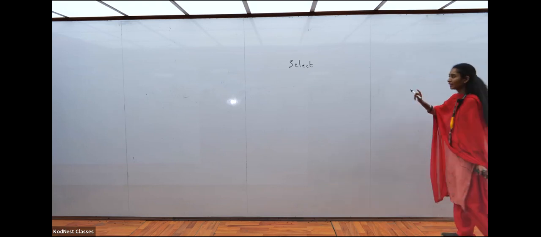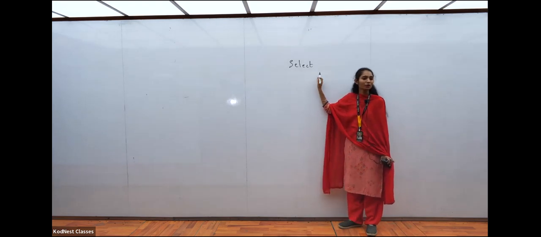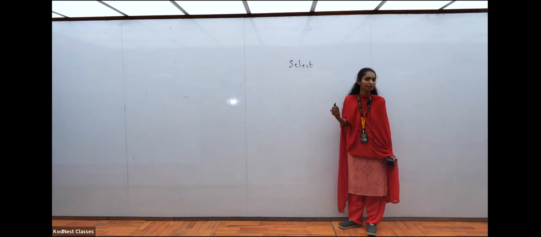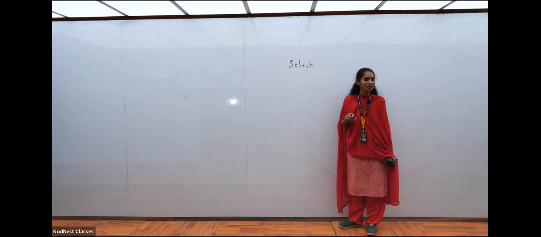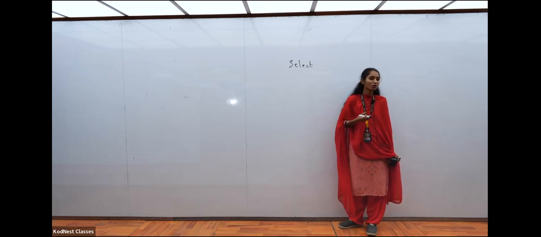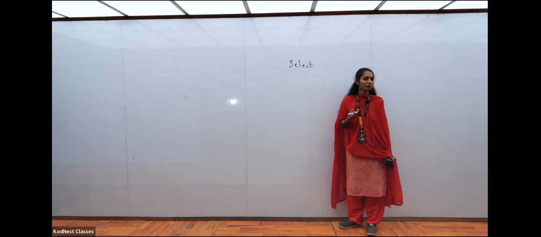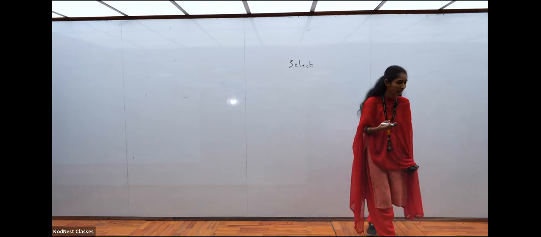Now we are telling it select. But we should also tell the software what we want to select. Because if we directly say select, multiple tables will be there and multiple facts and figures will be there. The software will not understand where it has to go and what it has to select. The command's duty is selection, but what to select, it will not know. So that also we have to tell it specifically.